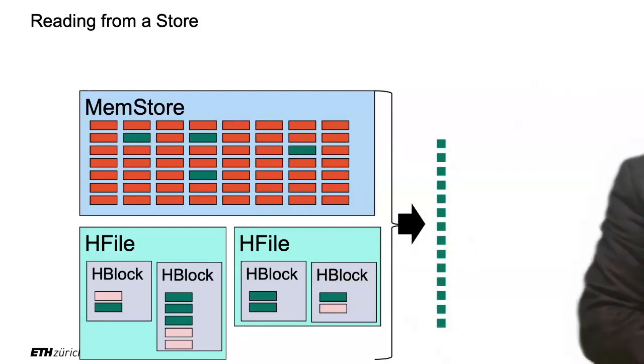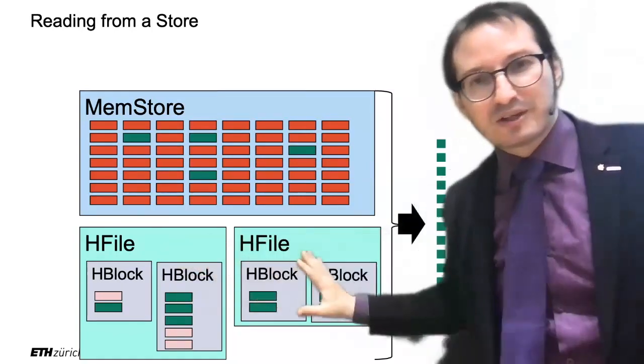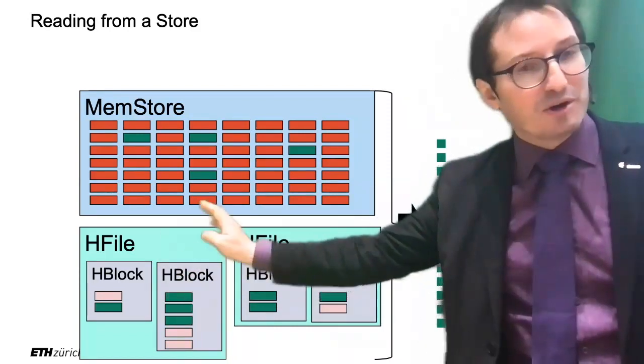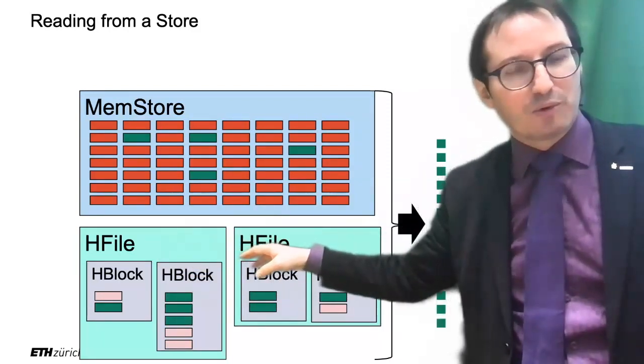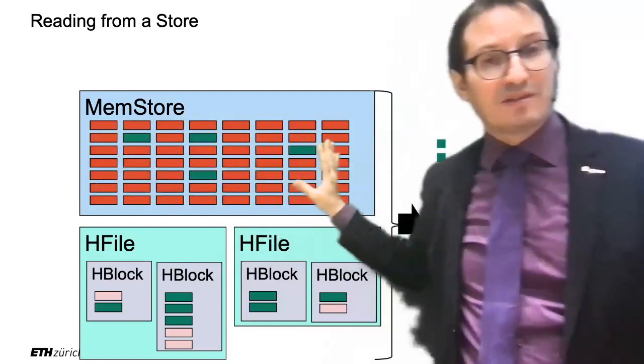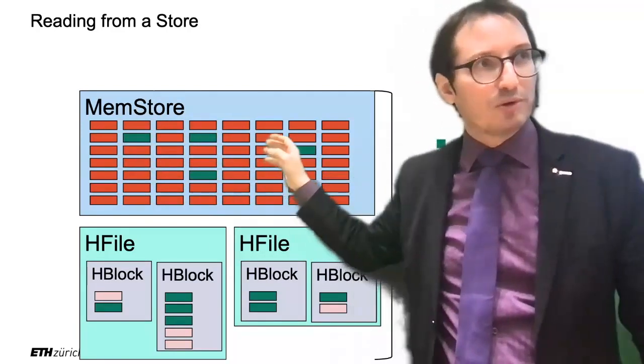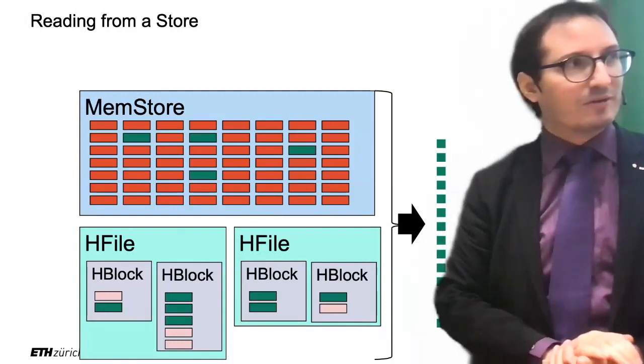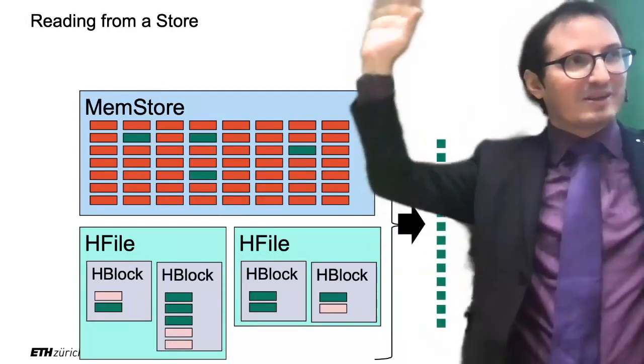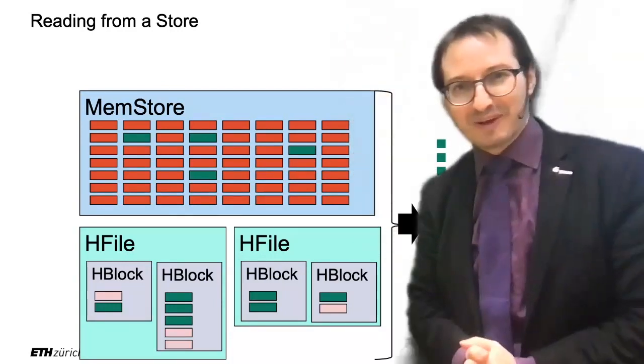For whom is that clear? Okay, the fact that I look everywhere is clear, right? Because this is the older data that I have flushed. Remember that we flushed the H files when the memory was full. And this is the recent data. That's what I very recently wrote into memory, and that's older. For whom is that clear? More raised hands? Awesome, perfect, you're following.